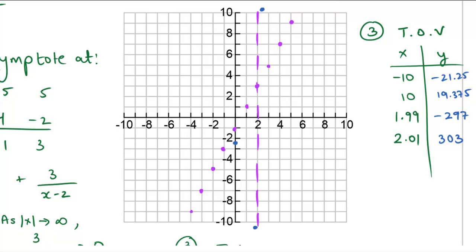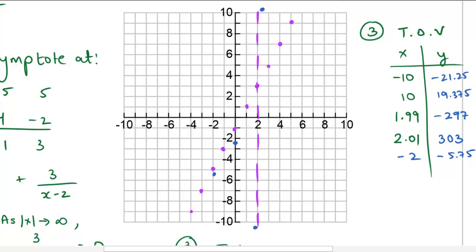That still isn't enough to give me enough points to make a graph, so I'm going to pick some other key points, some points that I can see visually. I want to see what happens when x is negative 2. When I plug that into my equation, I come up with a y value of negative 5.75. So when x is negative 2, y is negative 5.75. I'm going to get a point right here.